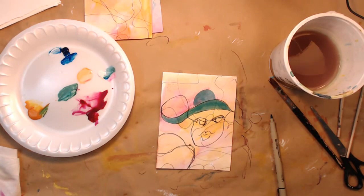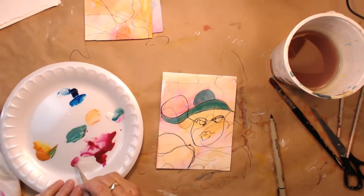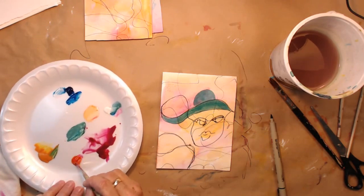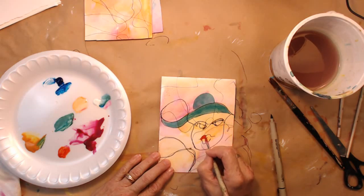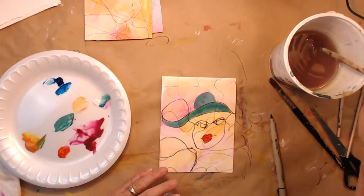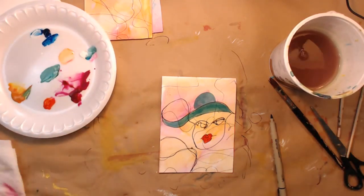Linda says this will be fun to do with my granddaughters. You bet. Boy, if you get some kids doing this, it's awesome fun. It's super fun. Kids love to do this kind of stuff. And it's super simple. And the nice thing about it is there's no particular right or wrong. Okay?